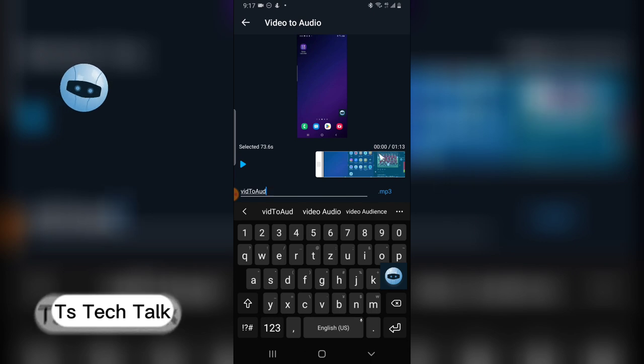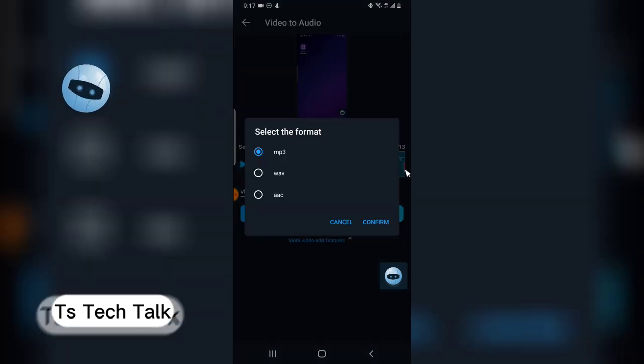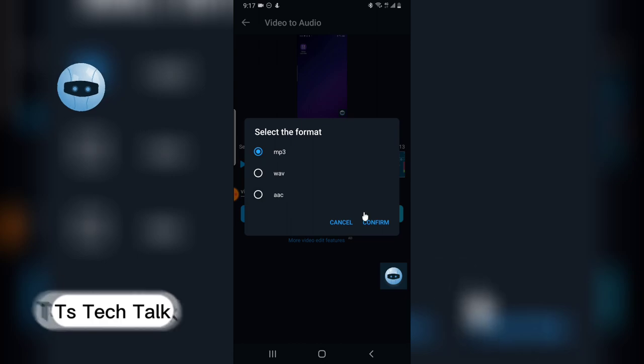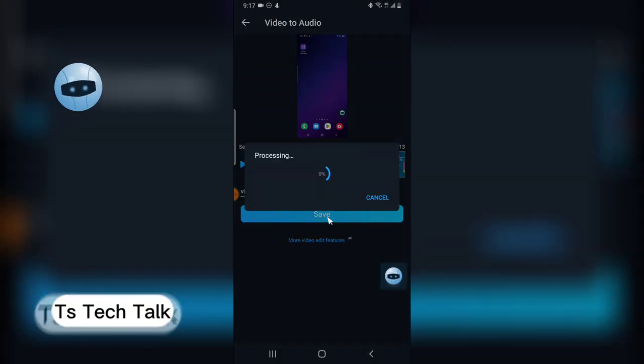And then before you actually export this, pay attention to the file format. So depending on whatever video editor you are using, you can use different file formats. Most video editors prefer MP3, like CapCut and UCut prefer MP3 for the audio. And if you are doing your video editing on PC, you can either make use of WAV or AAC, depending on whichever one. But almost every video editor, almost, not all, use MP3. So click on confirm if you are okay with that and go ahead and save.